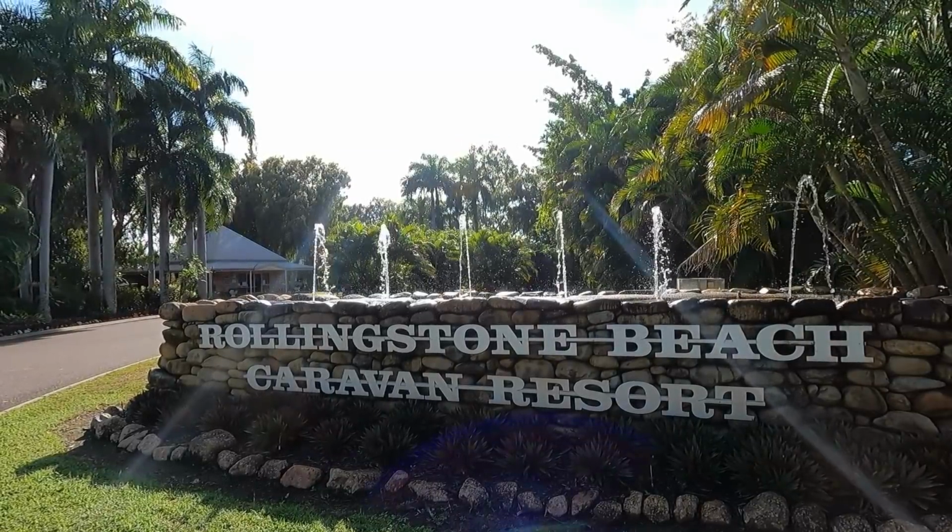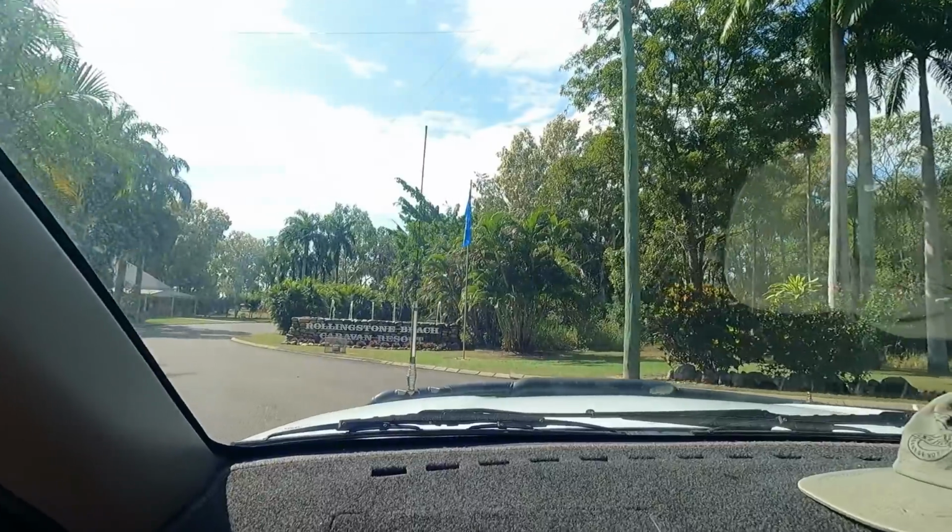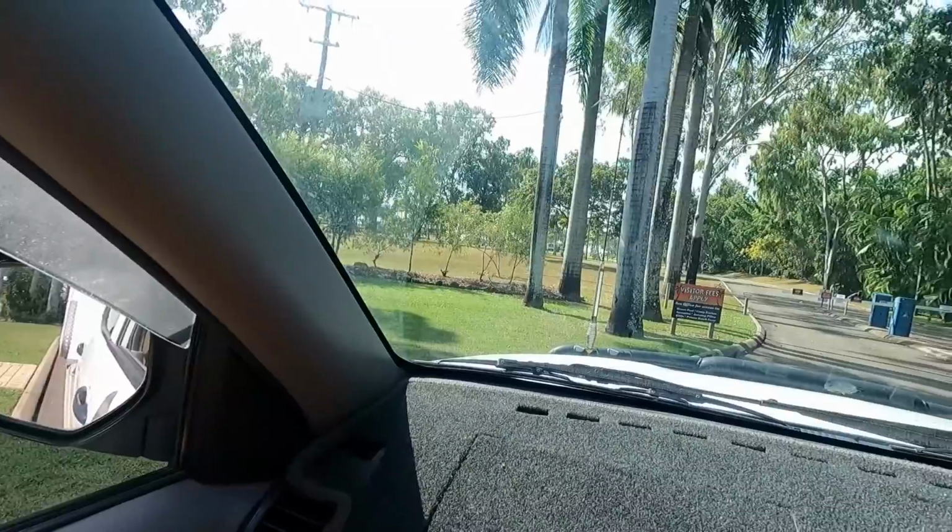We're on the move again and we're heading down to a place called Rolling Stone. We've heard heaps of good things about this. Lots of people, I think, from Townsville and Cairns use this as a bit of a holiday spot from what we've heard. And we've got 2 sites booked on the front overlooking the ocean. It'll be interesting to see how actually busy it is here. I was under the impression that this was one of the busiest parks between Cairns and Townsville, but there's not even that many people out there at the moment, which is good. But give it 2 weeks and it'll be school holidays up here. I think it'll be a bit of a different story.